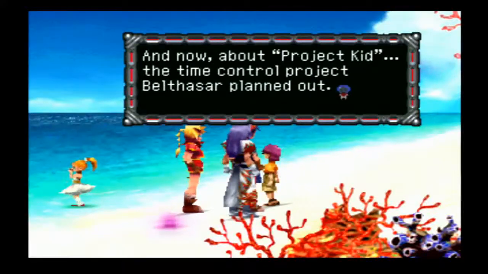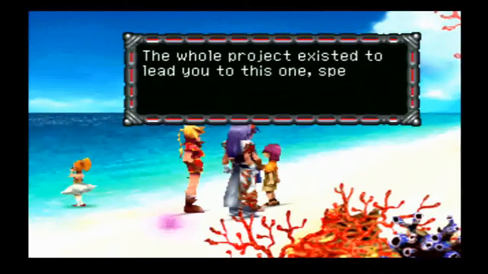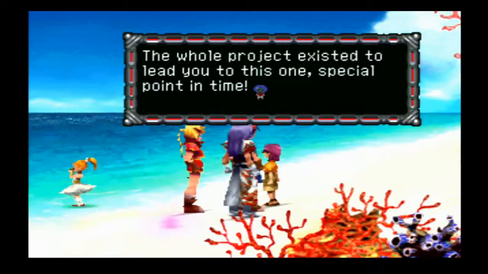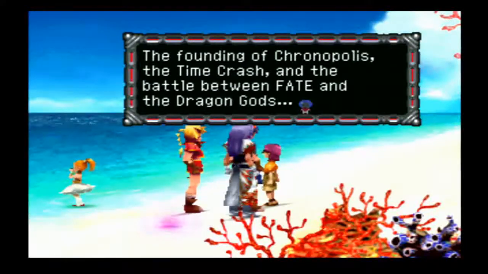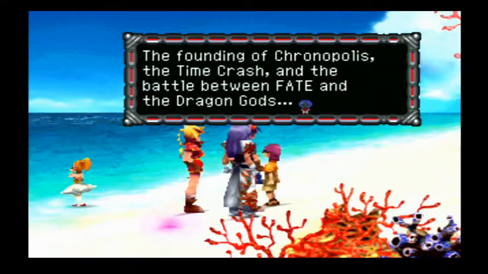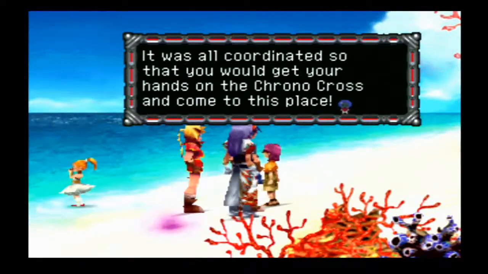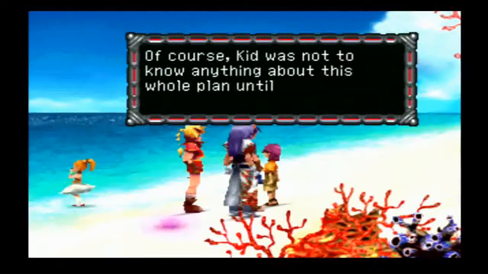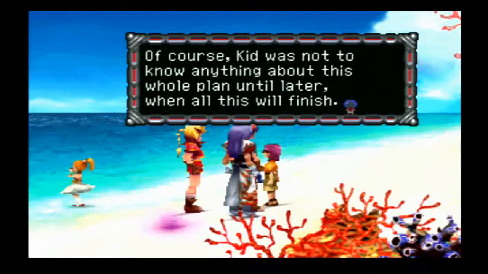And now about Project Kid, the time control project both of us had planned out. The whole project existed to lead you to this one special point in time: the founding of Chronopolis, the time crash, and the battle between fate and the dragon gods. It was all coordinated so that you would get your hands on the Chrono Cross and come to this place. Of course, Kid was not to know anything about this whole plan until later, when all this will finish.